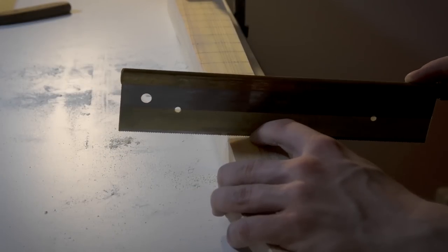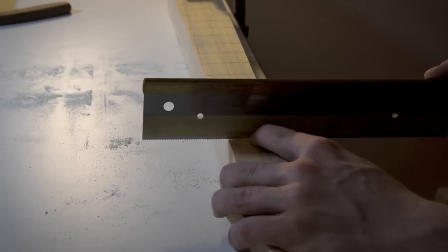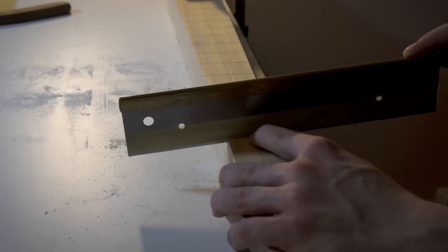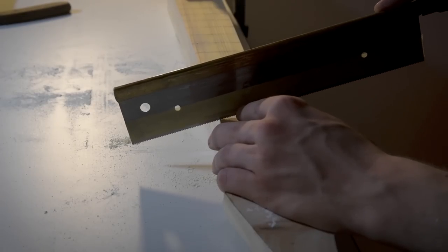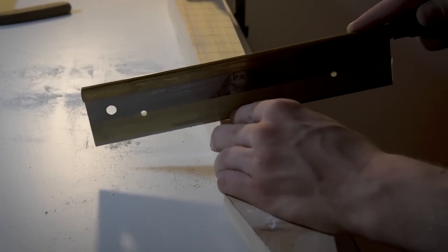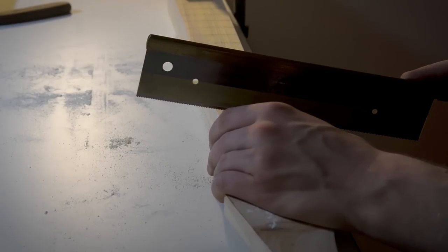Now, one thing I'm going to do straight away is clamp this neck down. You'll notice that I'm also following the radius of the fretboard, because that will ensure that I have the same depth all the way through. And again, I just need to repeat this process 21 more times.